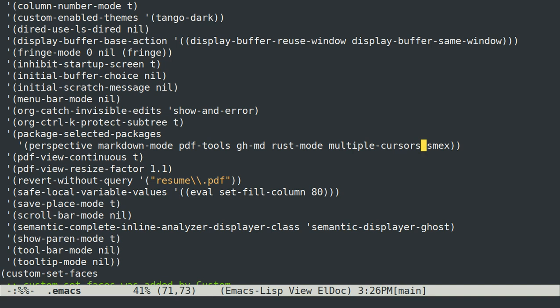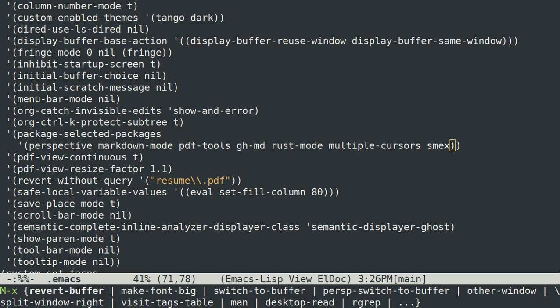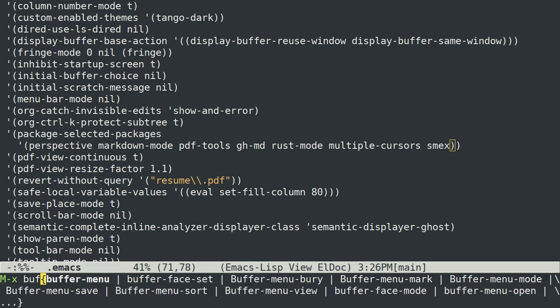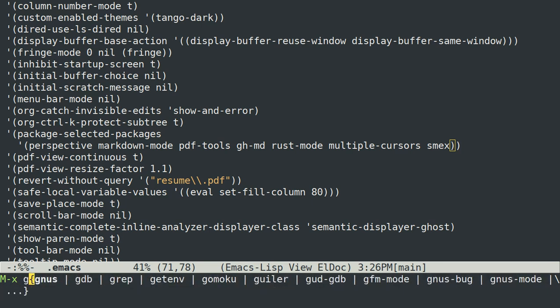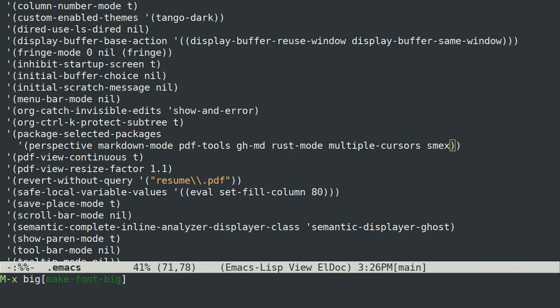It lets you have multiple cursors in a buffer at one time and then have them all type the same thing. And then SMEX is just when you type meta X, it shows the commands that I have run most recently. So that if I've run a long command recently, but I don't remember what it was, it's in here essentially. And it does loose matching too. So if you just start typing stuff, it will match things, even if it's not exact. So, for example, if I type big, it'll match big at the end of the word, not just at the beginning.